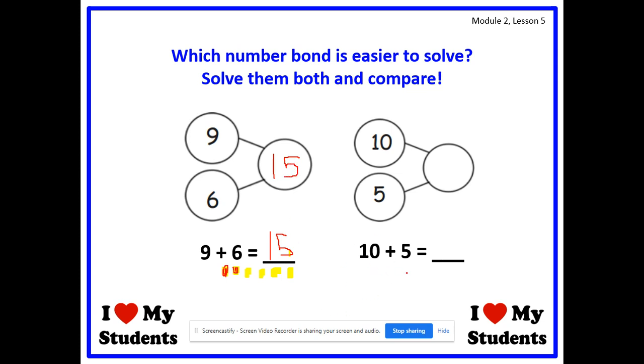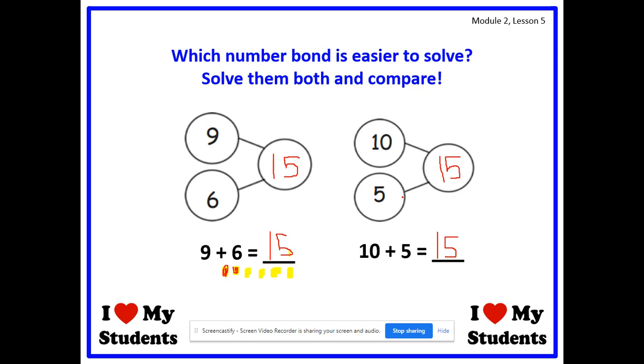And to solve 10 plus 5, what is 10 plus 5 equals? Get ready. Yes, 15. Wow, how did you guys know that so quickly? We didn't even count on. We didn't even use our dots. Well, if you told me that because you know your 10 plus facts or because 10 is a friendly number, you are right. And because of this, we were able to solve our 10 plus 5 expression more efficiently.